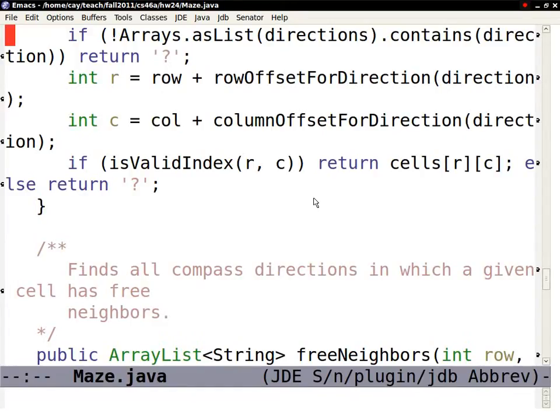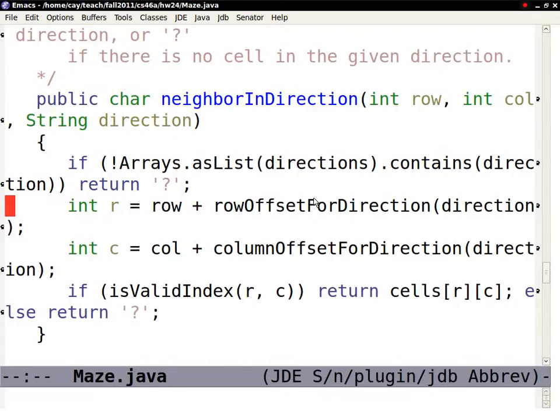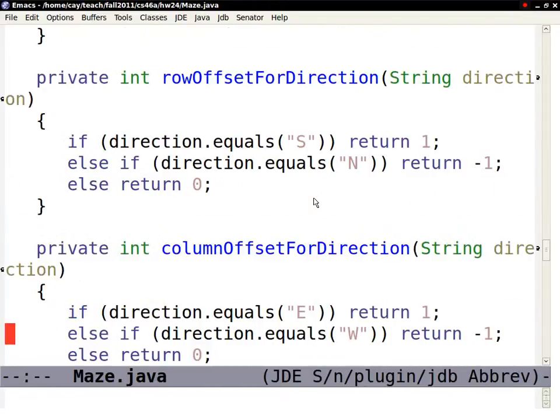Okay, the other one where I made a helper method, just because I can't figure stuff like this out, is when you want to compute the neighbor in a direction like north or south or east or west. You have to go up or down, left or right. I used a couple of helper methods that I wrote where I say, if you want to go south or north, you have to add 1 or minus 1 to the row.